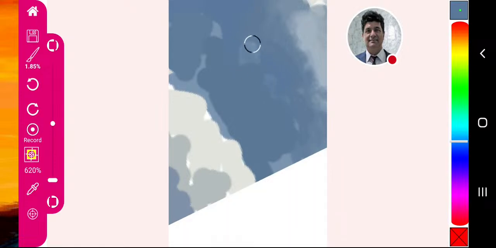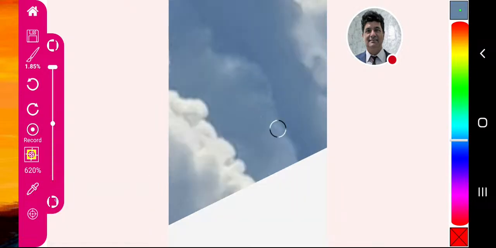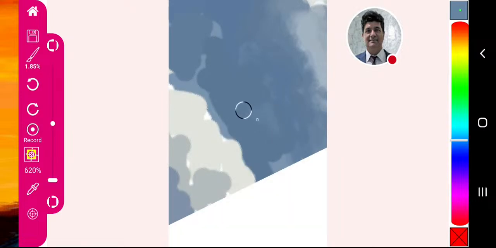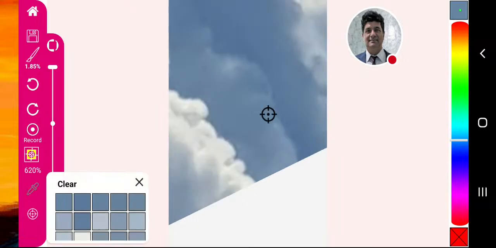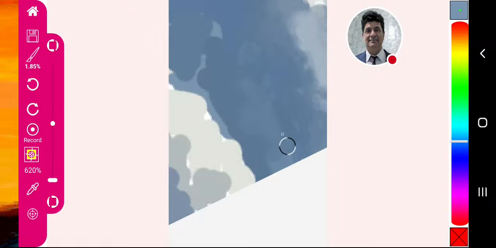Then we have a gradient of some kind in here. Let's have a look there. Very subtle gradient. And then we got a light color here, the top of the cloud. So let's see if we can put some of that light color here.